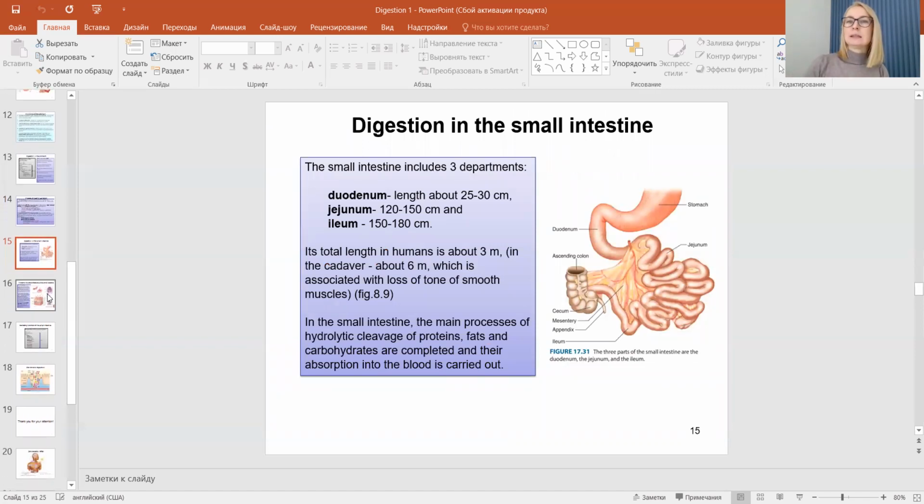The small intestine consists of 3 parts: the duodenum, the jejunum, and the ileum. The entire small intestine is about 6 meters long. 2 major accessory glands, the liver and the pancreas, are associated with the duodenum. And the small intestine is where the greatest amount of digestion and absorption occurs.